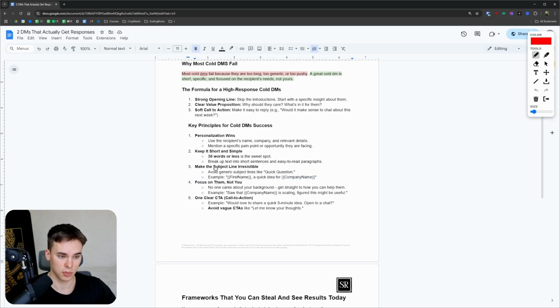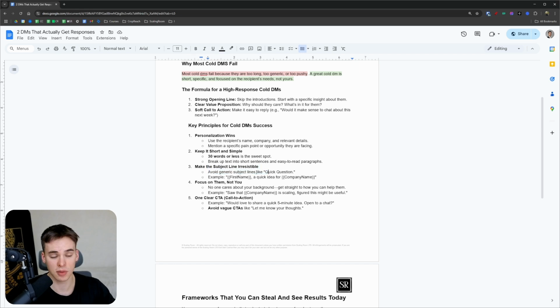Subject lines could be used as intros in some cases. On LinkedIn, you could do subject lines if you're doing emails, or if you're just doing regular mails. That's fine as well. But the same theory can be applied if you're just doing this as an intro to your message. So that's absolutely fine.